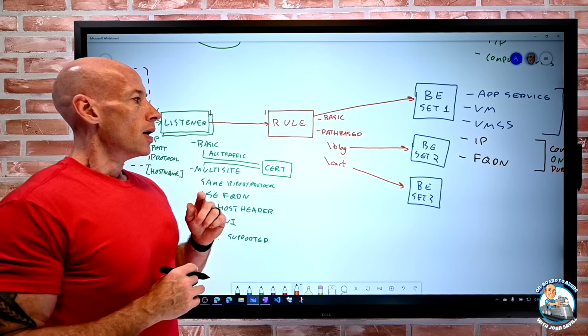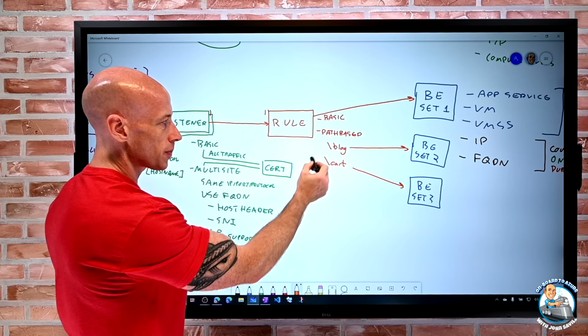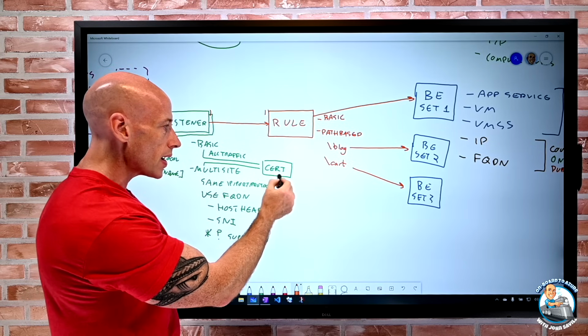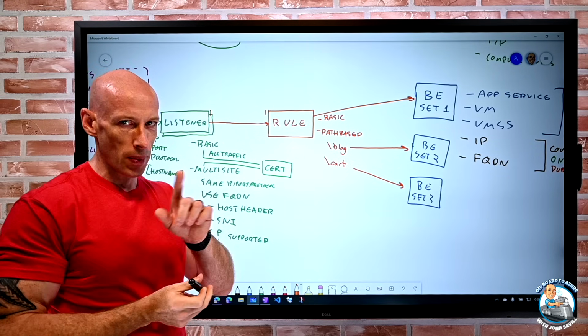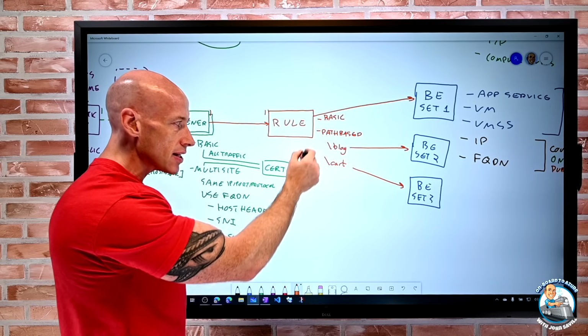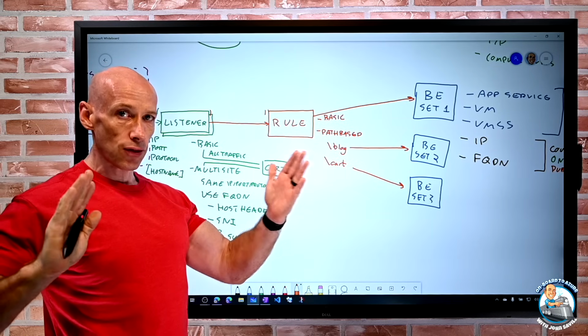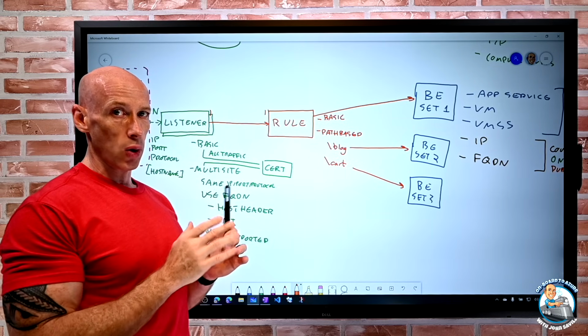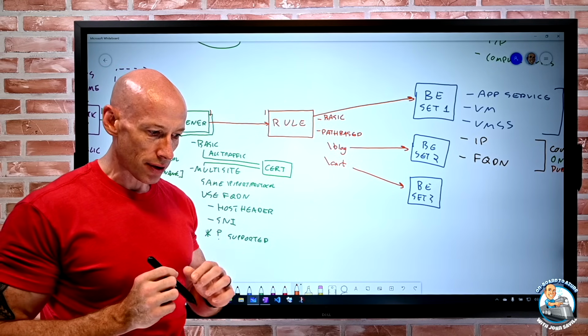Now there's a little bit of magic going on, because remember, for the path base, we have to be able to see the path. Remember, we're doing the SSL offload here, and I'll come back to that and talk about how we're actually doing that. But it can see the path because it's doing that SSL TLS termination, so I can see the full URL. I'm not just seeing the fully qualified domain name from SNI, for example. So I can actually see the path.